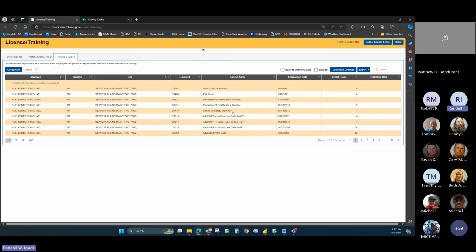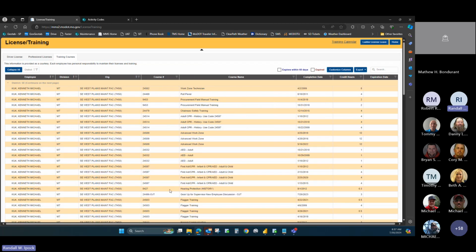So if you click training courses, that brings in every bit of your training that was in Mo.U. So that LearnSoft data did not go away. We captured all of that. It's still here in MMS. So there's all kinds of manipulating you can do with this screen here, this grid. So we'll just look at all 100.